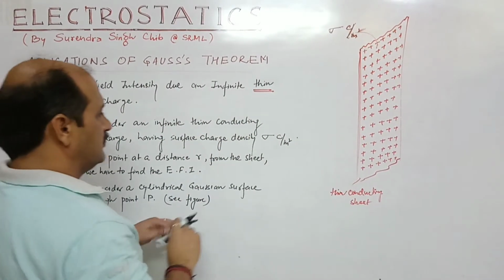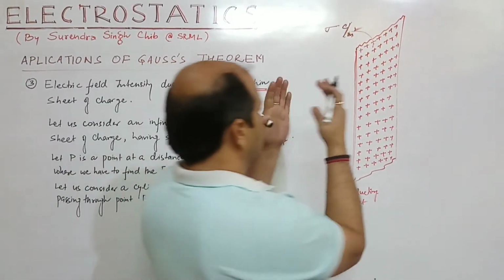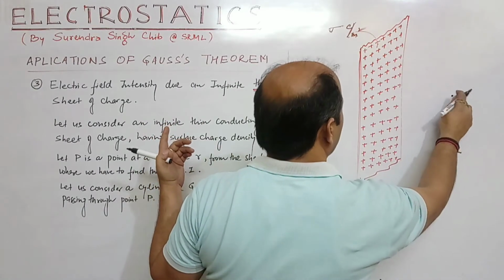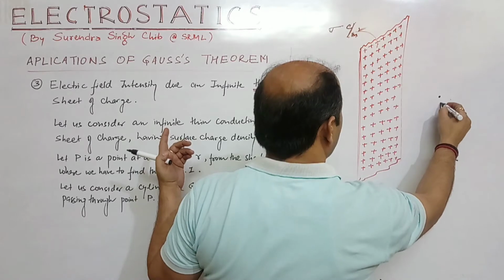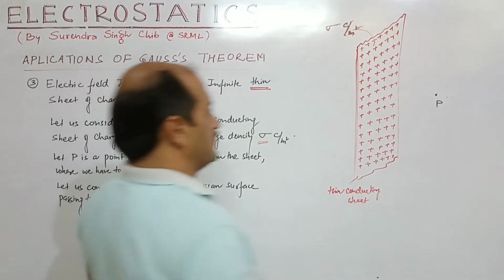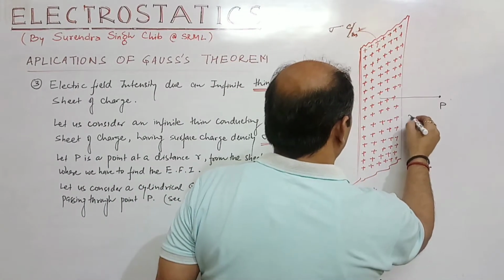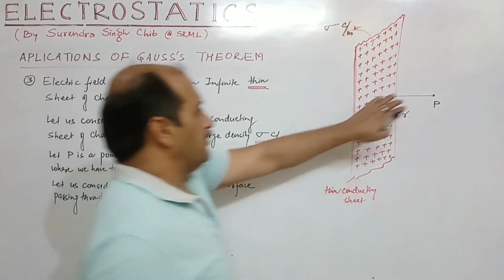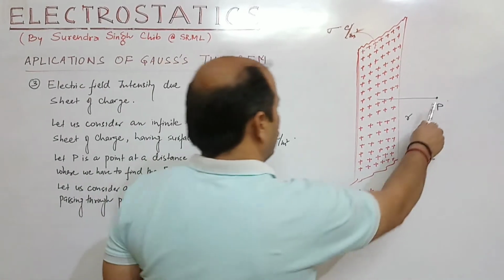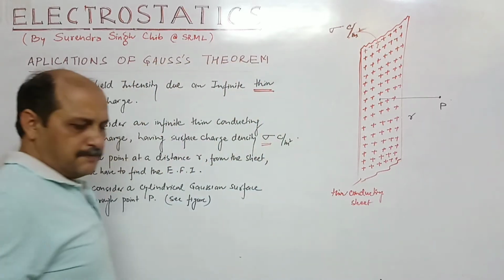See, we have sigma. Now what we have to do? We have to find the electric field intensity due to this sheet at a point P. Say this is a point P, और इस point पे हम electric field intensity निकालना चाहते हैं, जो इसके कितने डिस्टेंस पे है? Perpendicular distance कितना है? Let it be R. This point P can be taken here also. कहीं भी ले सकते हैं, but we are taking it here. Now what's the distance of this point from this sheet? It is at a distance R.